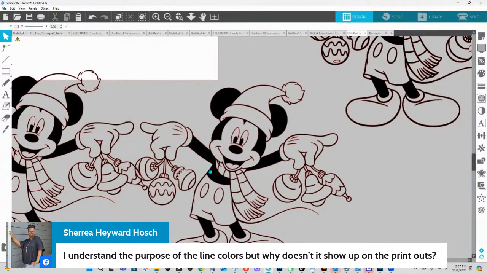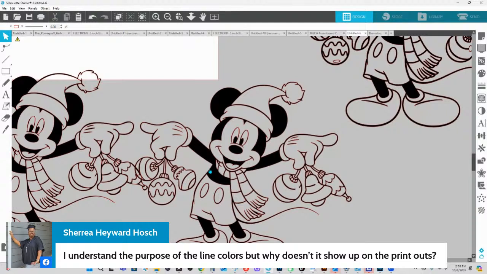So let's say I was doing a 3D box. I don't want to separate my image. I want it all to cut as one, because you can cut at different blade depths, different speeds, different force.